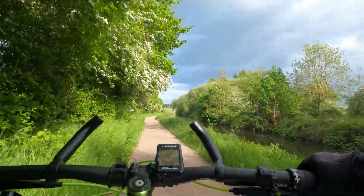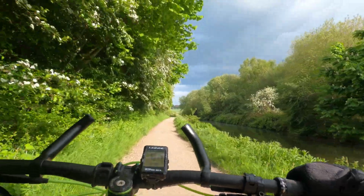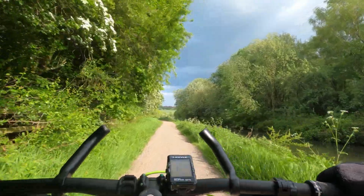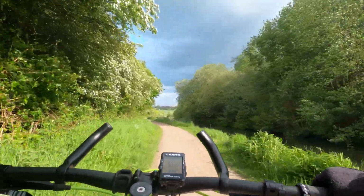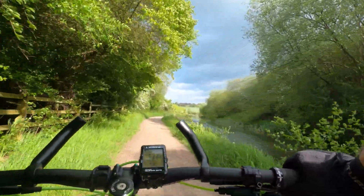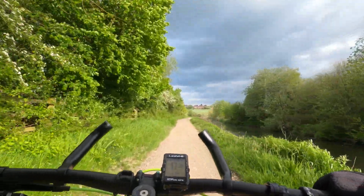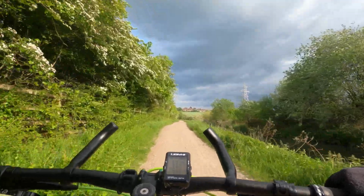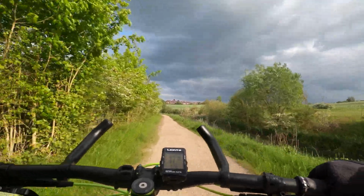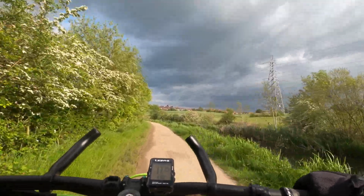Obviously I've tried the cheap carbon forks, which ended in a face plant into dirt. That was painful. So I'm hesitant of all carbon forks now, especially on bikes that might get rashed around a bit. I had them on my cheap road bike, never had a problem with them, but if you're going off drops and stuff like that, I'm very suspicious of the carbon stuff. Yes, I know all the high-end mountain bikes and everything are carbon, but to me it just seems like a fragile material. So I don't know. It's a personal thing, that.